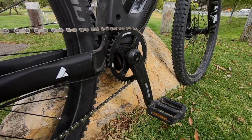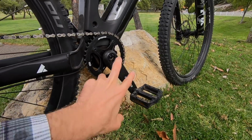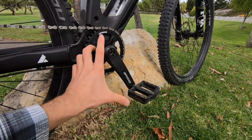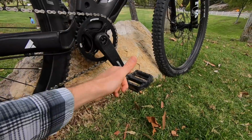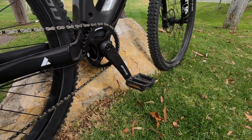Narrow-wide chainring up front, and then this is 38 tooth. FSA cranks, 165 millimeters, so a little bit shorter, maybe so you don't get pedal strikes. Comes with these plastic platform Bulls pedals.